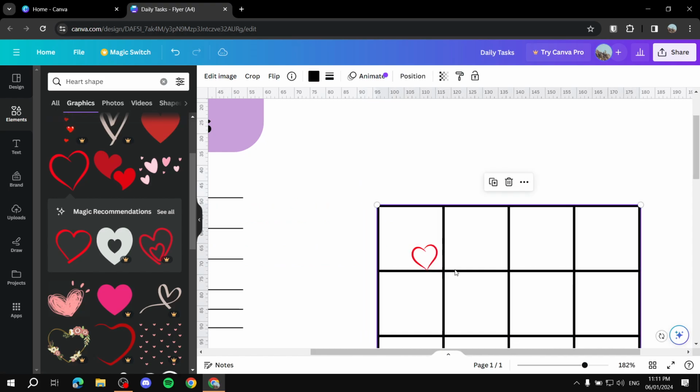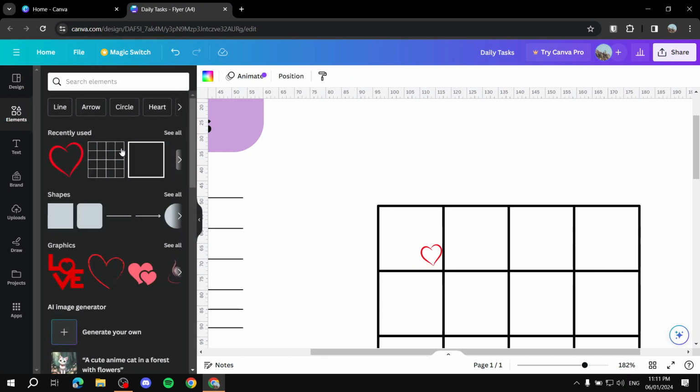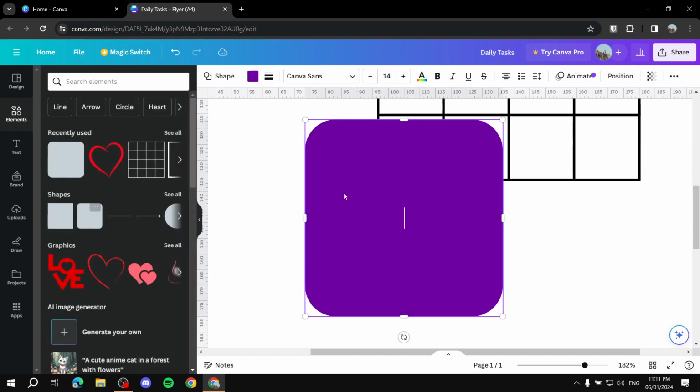But if you have a square that you just created like this one, we go back to elements and we go to this one.